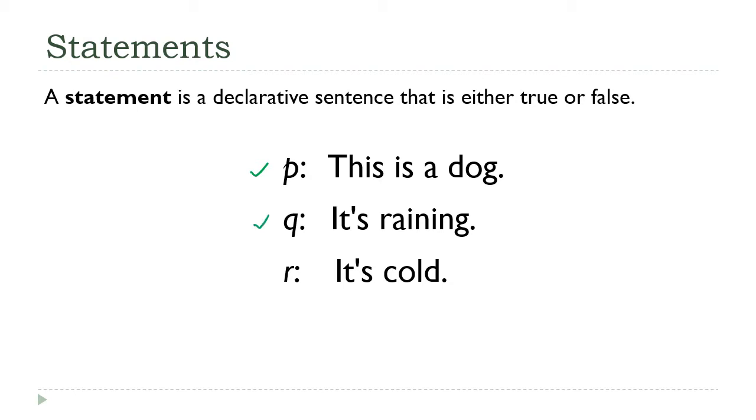Since we can reasonably expect the two people looking at the same window are going to have the same response as to whether or not the statement is true or false. Now many English statements have some level of ambiguity to them. For example, is it raining or is it just drizzling? Well, as a general rule you shouldn't go searching for reasons to disqualify a phrase. If two people could reasonably be expected to come to the same conclusion, then the phrase or sentence should go into the statement category.